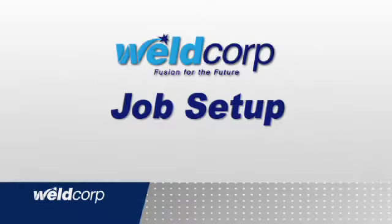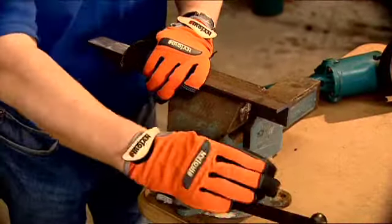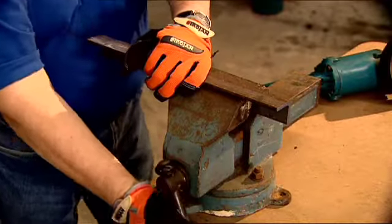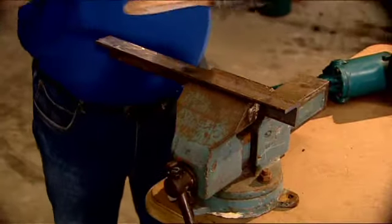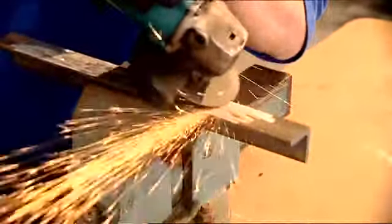Now we've covered some important safety aspects, let's have a look at the job setup. This is an important process for welding tasks. Always make sure the surfaces of metal are free from dirt, rust and paint. A dirty surface will make it difficult to achieve a good weld, so clean it up with a wire brush or grinder. This will provide a good surface for welding.